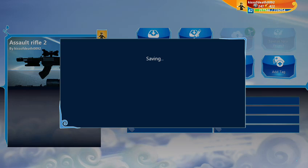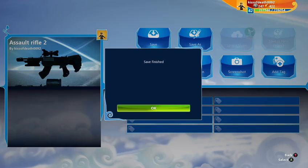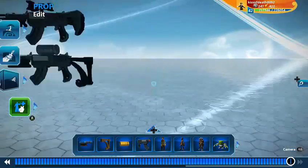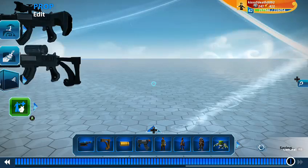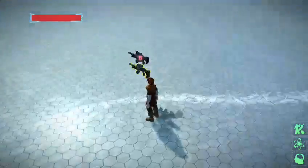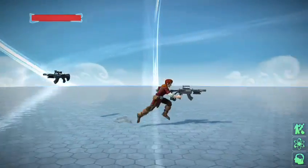But you can see the difference between the attachments you put on. So when you're making a gun, you want to, hold on, let me test it out. Let's see how it looks while I'm holding it. I haven't tested that yet. The physics are so they're floating, but that's alright. See, look.